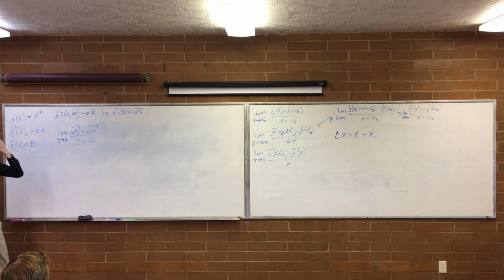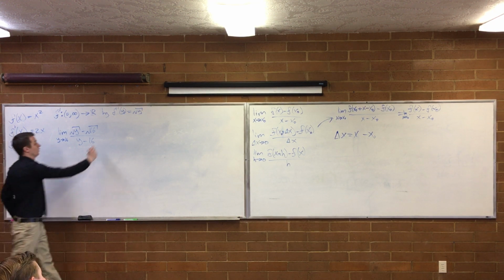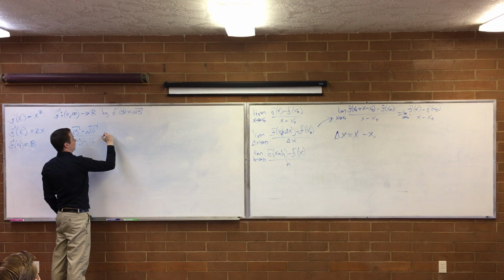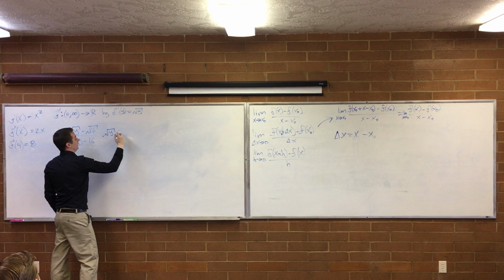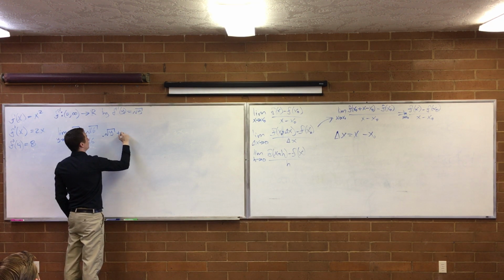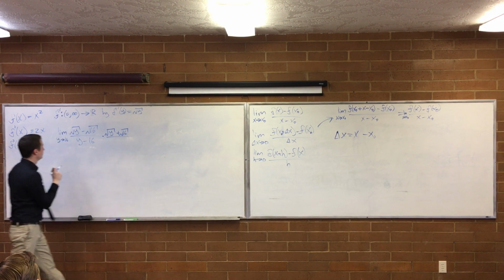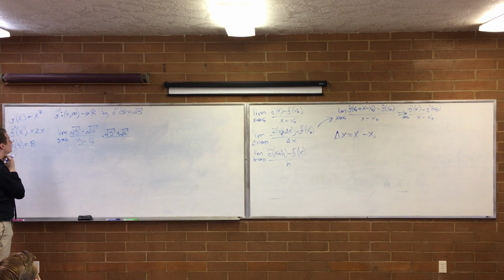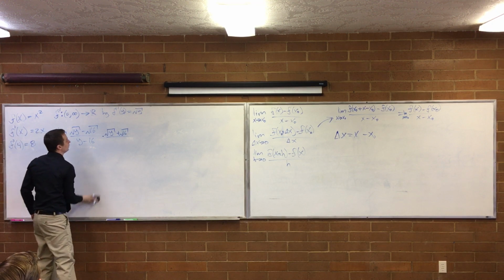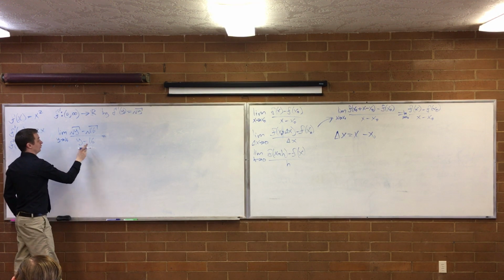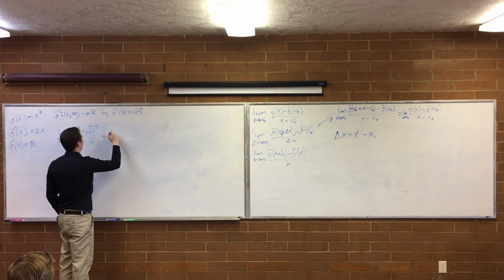Multiply by the difference of squares. So we're going to multiply the top and bottom by square root of y plus square root of 16. Over, that's going to give us the same problem, isn't it? Oh my goodness. Rewrite the bottom. Here we go. Rewrite the bottom as a difference.